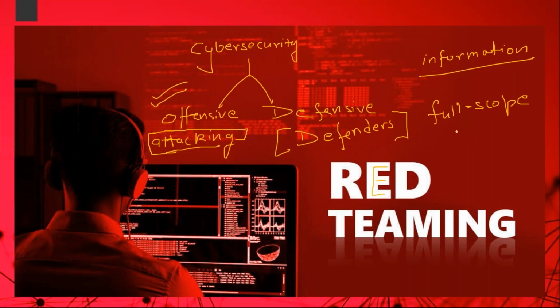You can test employees, do social engineering attacks, test the applications, and test the physical security. So you are simulating a real attacker, any adversary. Adversary means any opponent or anyone who's trying to attack your organization.